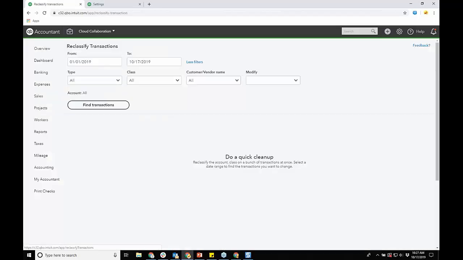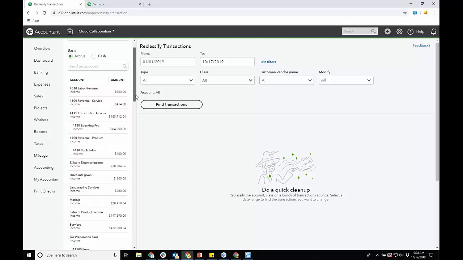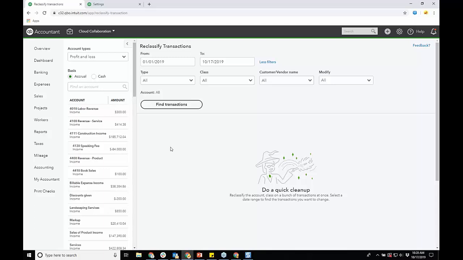Batch or classify. So this is a tool that we took from QuickBooks Accountant Edition, or any enterprise will have this. It's just an accountant tool. And it allows me, when your client miscodes transactions, to correctly code them in a batch. It works best for account-based transactions, not so much item-based transactions.